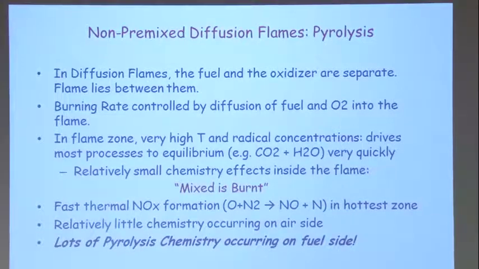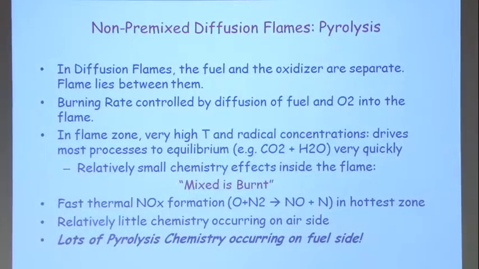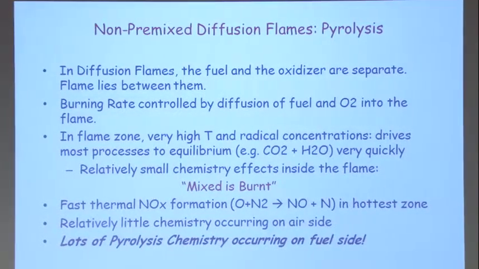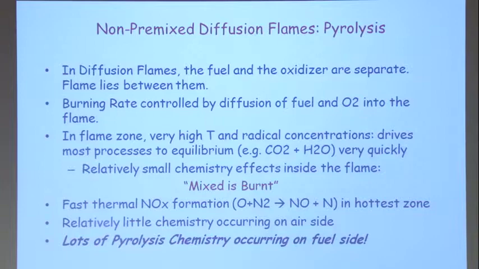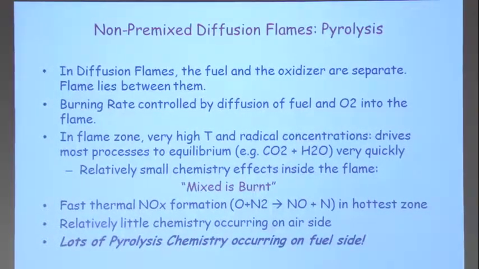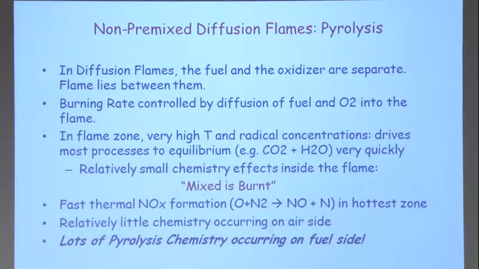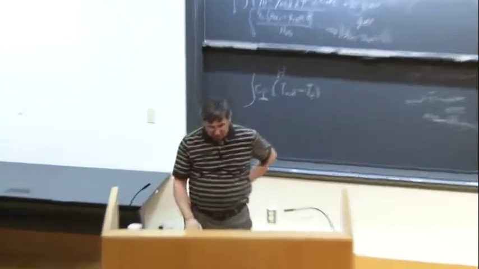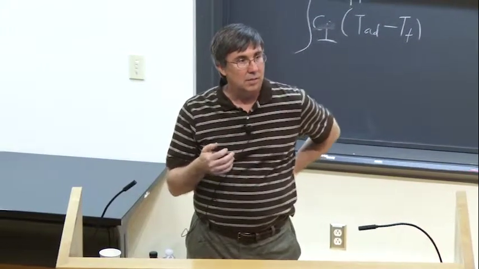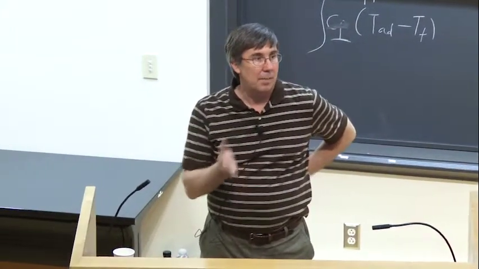You have to worry about NOx formation in these kinds of flames because it's very hot. It's so hot that the oxygen atoms that you make in the flame can attack the nitrogen to make NO plus nitrogen atoms, and then those nitrogen atoms will react further to make another NO. But in these systems, there's relatively little chemistry other than the NOx happening on the air side.